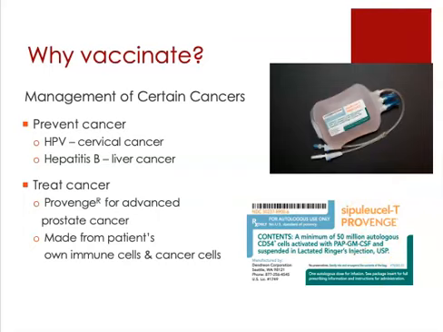One of the beliefs that has emerged about treatment for cancer is that we need to pay more attention to helping the person's immune system fight the cancer, because the immune system is best set up to fight a cancer. In other words, if we could somehow assist the immune system in recognizing the cancer, the immune system will do a better job than any drug we could possibly give at getting rid of that cancer for that patient. So Provenge is an example of a truly individualized approach to cancer therapy.